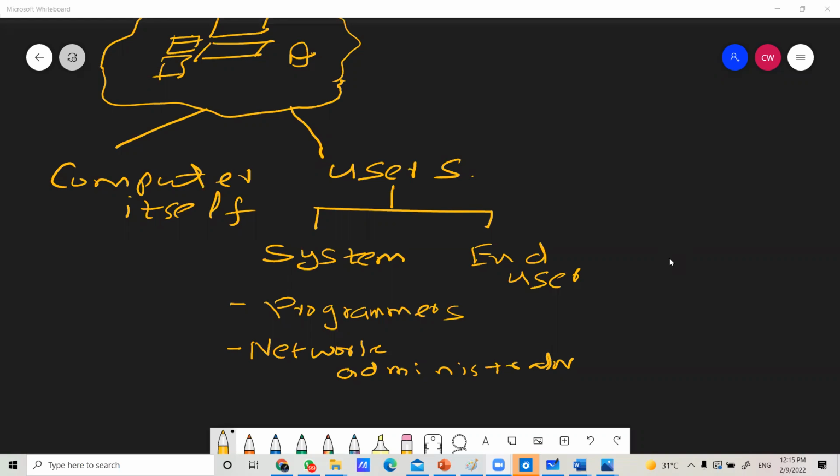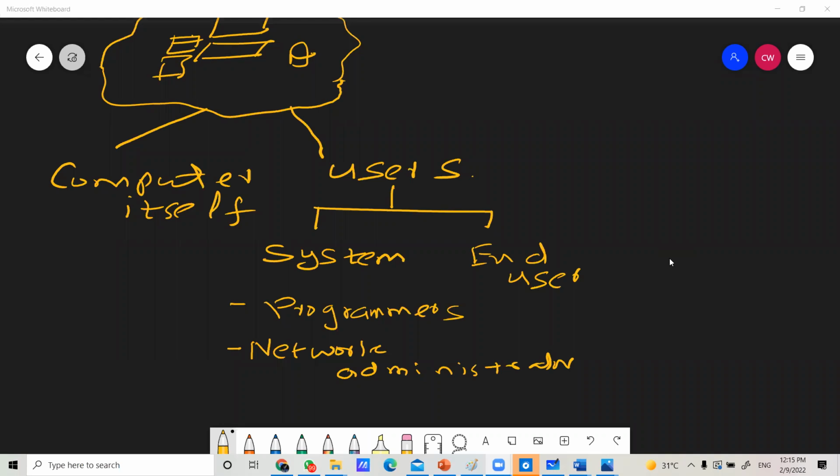There are some important features and important operations in the network system. The person who manages these operations is called a network administrator. Also a system user. They deal with technical aspects of computers, like a database administrator. Those are system users.